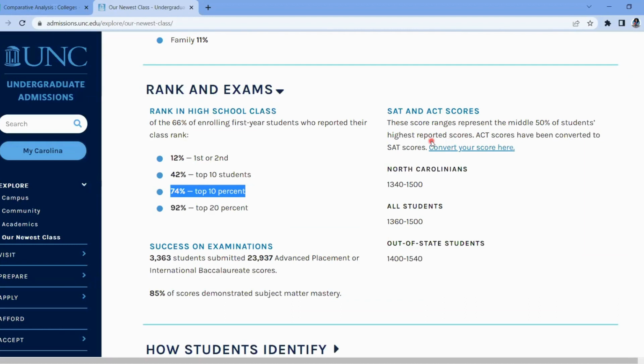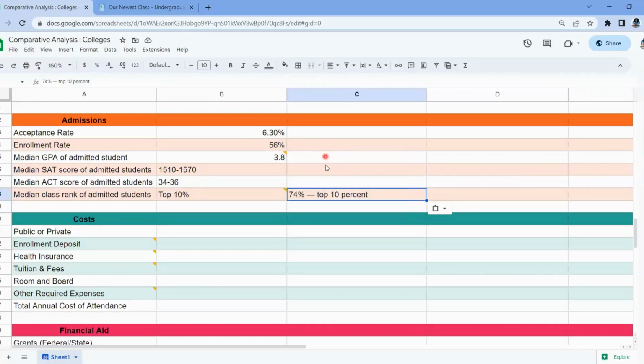And they converted the ACT scores to SAT scores, so we're just looking at one type of test. For North Carolina students, it was 1340 to 1500. For all students, it was 1360 to 1500. So this is the median. There are students with higher scores who were admitted and enrolled, and students with lower scores who were admitted and enrolled. So it's nice to see where you fit in.